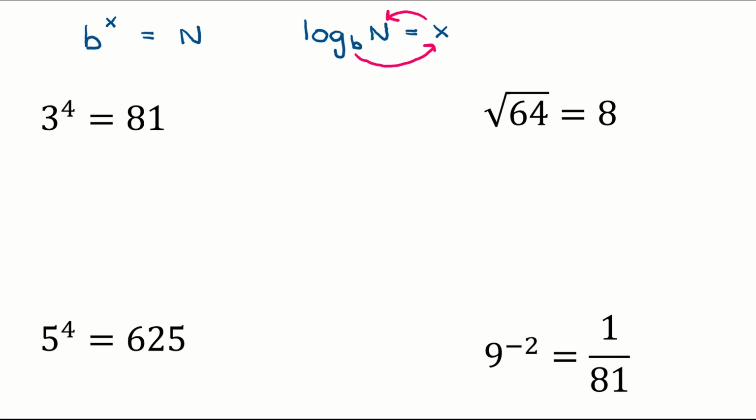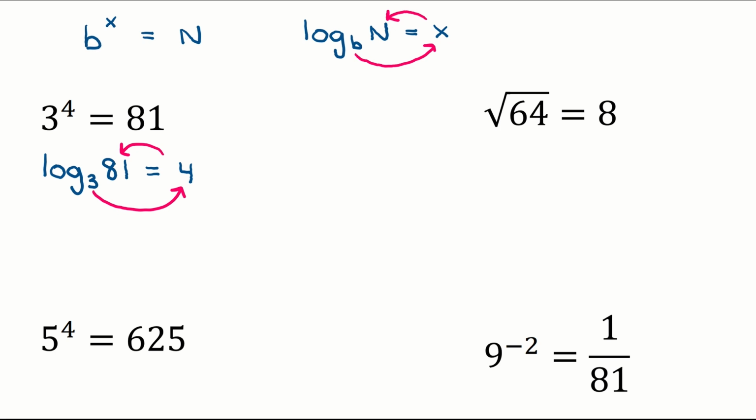If we have 3 to the power of 4 is equal to 81, that means we have log. Our base is 3, so we're always going to write that as the lower number. The next thing we're writing is our result of the exponential, so 81, and that would be equal to our exponent, which is 4. So how you can read this is 3 to the power of 4 is equal to 81.